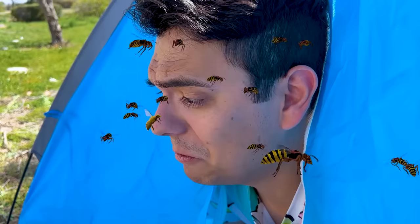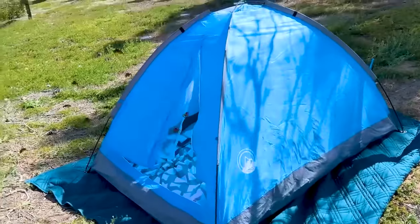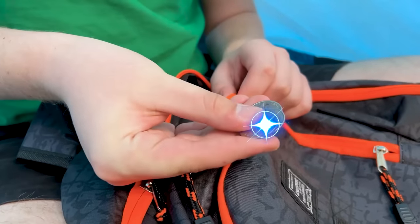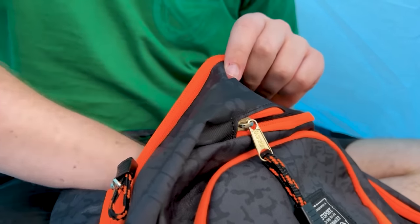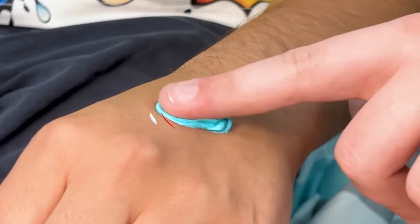A bee? Don't make any sudden movements. Oh man, the bee stung me! That looks like it hurts, but don't worry, I know what can help. Coins? Yeah — stack the coins and move the middle one. We'll use it as tweezers to remove the stinger. That's genius, but my hand still hurts. Calm down Max, I have just the thing. We'll treat the sting with toothpaste — put a bit on your finger and carefully apply it to the sting. The mint in the toothpaste will soothe the pain. How do you feel now, Max? I feel great, my hand's all better! Thanks Ben! No problem! Ready to go hiking?